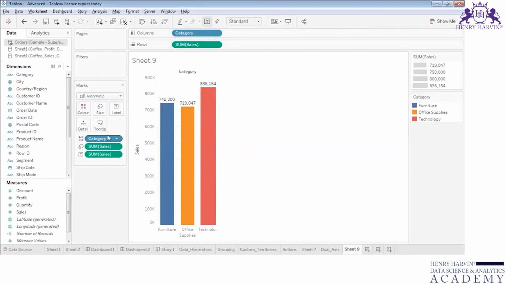Now instead of placing the category over colors, if I had placed category over details, you will see what will happen. They are still on the same colors, because this detail part granularizes the graphs if they are having multiple values on a single stick.